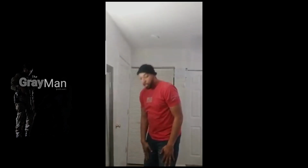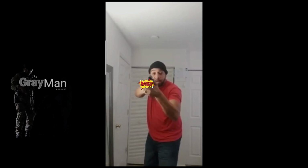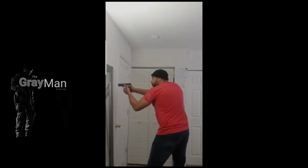The weaver is slightly different, but the weaver is good for quick shooting, and also it's good for quick sight alignment to get you on target. What you do is you put your support leg forward and your strong leg in the rear, support hand forward, strong hand in the rear towards the weapon. You draw out, come up towards the eye, and a lot of people keep the weapon back. I like to bring mine slightly forward like such, and that's how you engage with the weaver. The weaver looks like this from the side. Okay, so that's the weaver.